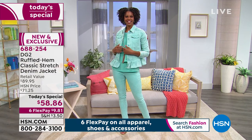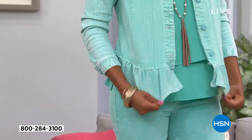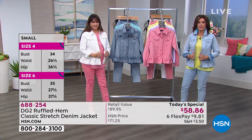Sizing is extra small through extra large, 1X through 3X, all available right now. We'll give you the item number on the jeans. I know a lot of you would rather just make one phone call, go online one time and order everything. It's a great time to do that today.